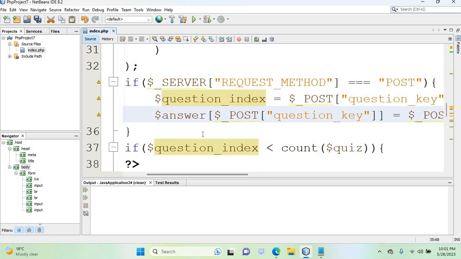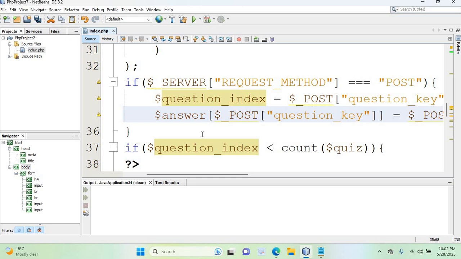Now what we need to do is, here you can see that we are going to submit this information to the same page, so that is true. But once we display the next question, it is actually a different state, not the previous state. So if we do not save this answer in some place, then once it comes to the next state, these values are not there, because HTTP is a stateless protocol.